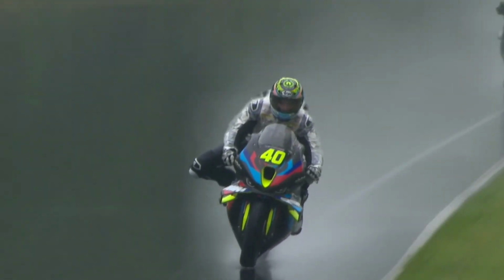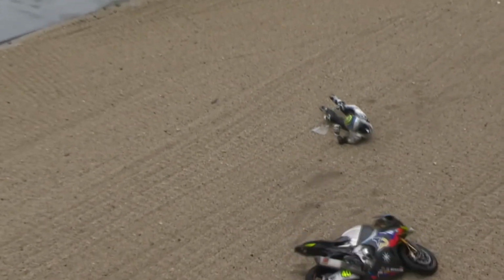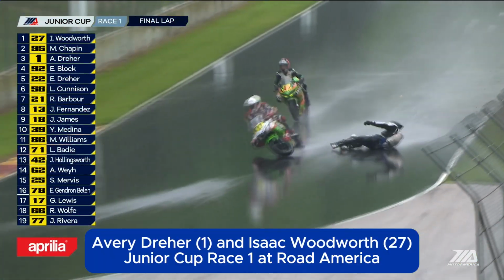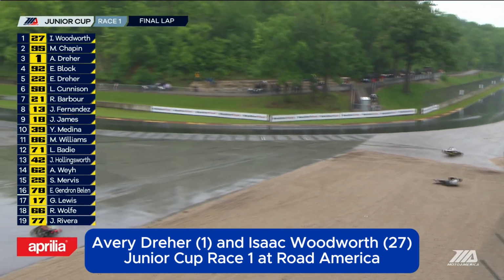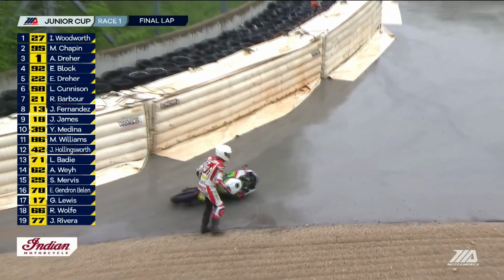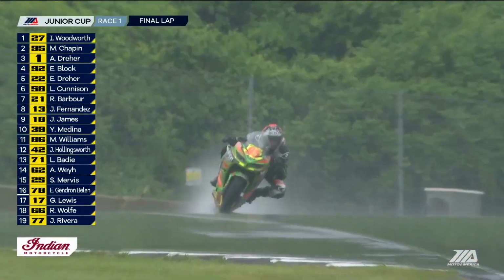It's more mid-track than he's been. And watch, he's just leaned over just a little bit to the left. Right, in the dry they do that. It's a little bit of a left kick with a little bit of braking and then transition back. And unfortunately for SDK, as Chapin gets to, oh no! And he goes down, and both riders down. Chapin now by himself. So Dreyer goes down and his body actually takes the leader, Isaac Woodworth, out. Wow. Woodworth had no idea what was going on, and that was a hard hit.